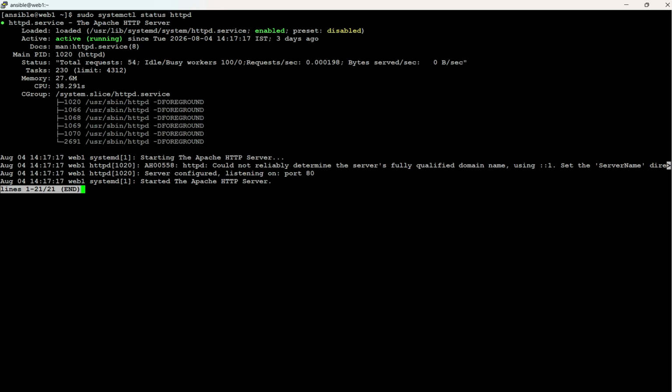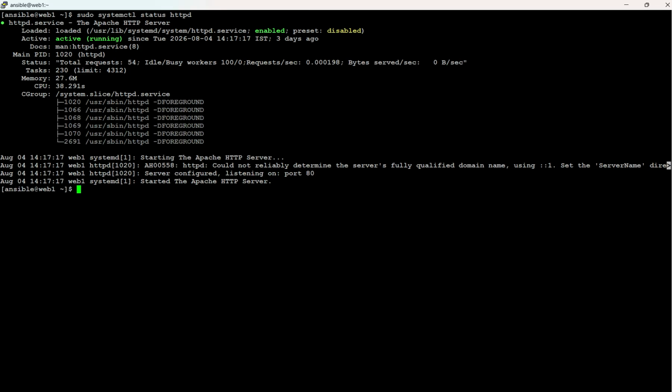Currently, as we can see, the service is enabled and in a running state. It is in an active state. So that's about verifying the service with the help of the systemctl command.